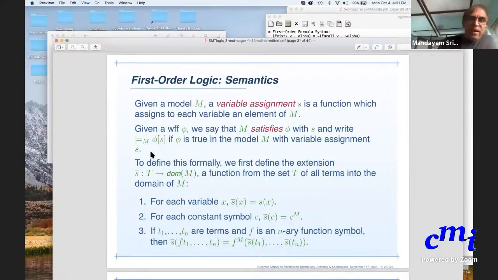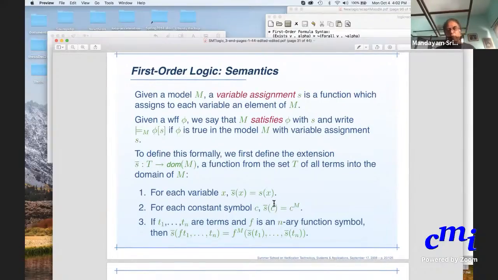Whereas for propositional logic, M was not necessary, because you only had logical connectives and your propositional variables took just true or false. To define this formula, first you have to give interpretation for the terms, and that's what this s bar gives you. s bar is pretty much like an evaluation function.